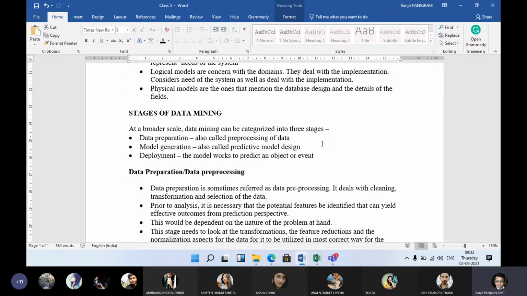So what I'm trying to say is this: you have data from a lot of resources. So you will pre-process and extract that data which is relevant to your predictive model. But now if I ask you, can you predict which of the students are the lowest performers in the college in all aspects, in terms of fee payment, in terms of, say, disciplinary cases, in terms of, say, examination?